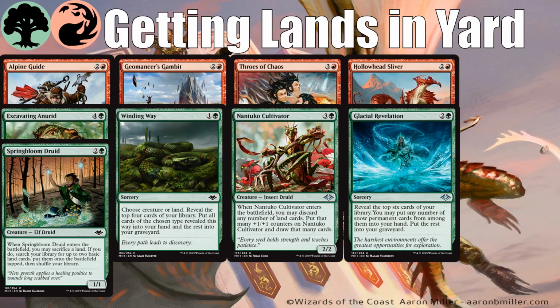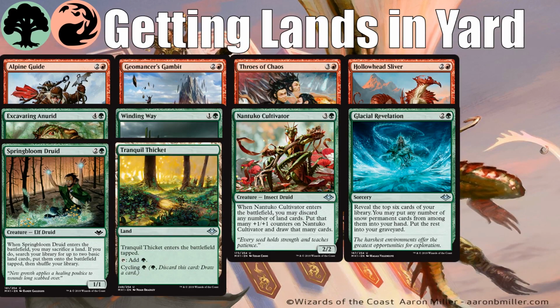Springbloom Druid's pretty cool because it lets you sack a land when it comes into play, and it gives you fixing because it lets you search up 2 basic lands, and that's a nice combination. There's also cycling lands in this set, which will be particularly good in this deck because it wants lands in the graveyard. So what rares are there that fit into this color pair?